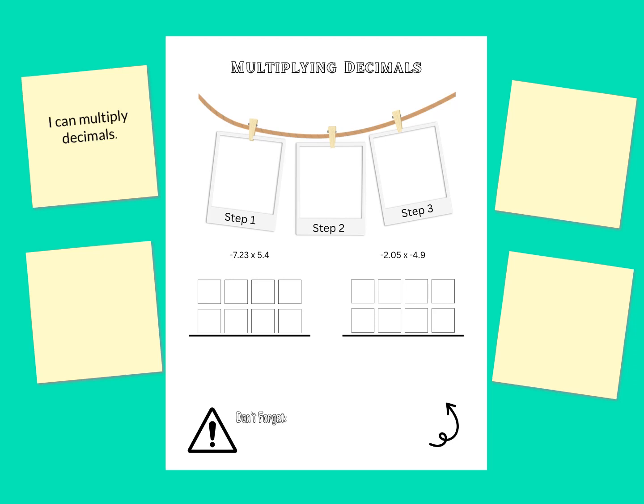Now we're going to look at how to multiply decimals. Our goal is that we will be able to multiply decimals, specifically if they have positive and negative values. Just a quick reminder, this is just to make these problems easier. It doesn't really have to be done this way, but it makes it a whole lot easier if we put the longer number on the top. Again, that's just to make it easier. I don't really have to do that. It won't change the answer, just makes it easier.